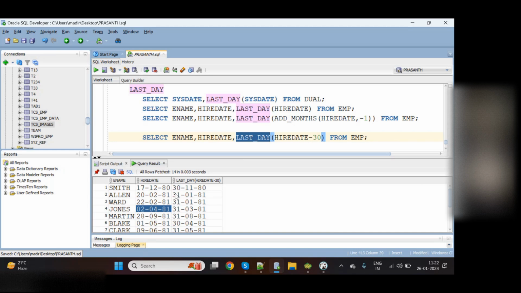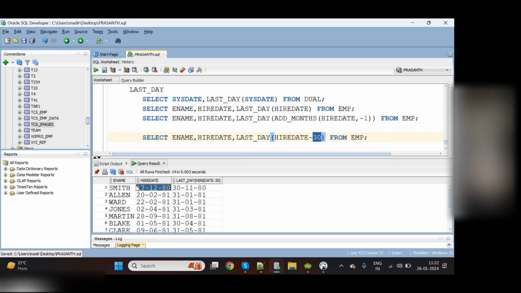If it is a border date, suppose here 31st 12. You minus 30, then you will get a wrong result, because 31st minus 30 is still in 12th only. Then again you will get 31-12. You understood?